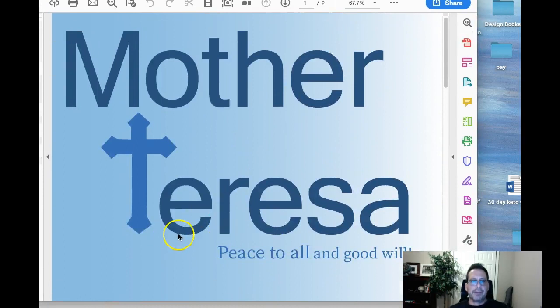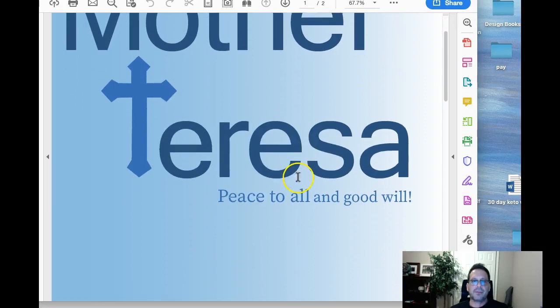So remember overshoot. Right now, this T, this crucifix looks really, really small. And the reason it does is because we have this thing called overshoot. Right now, this is not in alignment with the baseline of the rest of the letter forms. And it actually should hang down a little bit, just a touch, that overshoot, to make this appear as the same size. Right now, it looks like it's way smaller. And that's the reason why.